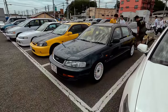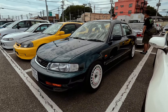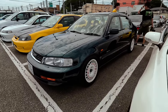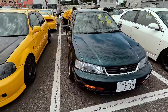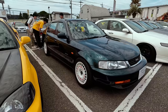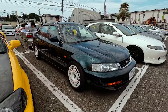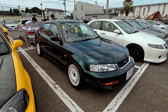We have this Isuzu Gemini. Built on an EK chassis. Essentially the same front end as a Domani here, but this one was sold here as a Gemini. It has some OZ wheels on it too. Always weird to see these things as Isuzus because they're very obviously Honda Civics. I think in Germany or something, in Europe, they had a Rover too, which is also sold as a non-Civic. It's basically like a luxury version of a Civic.